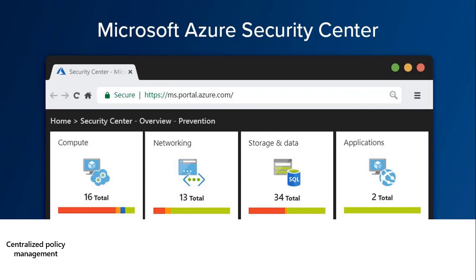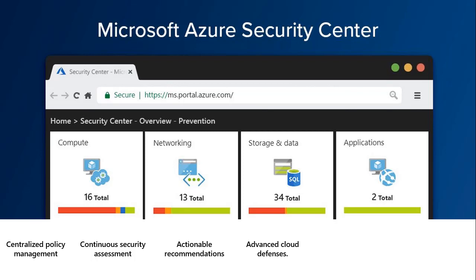So you can ensure compliance with company and regulatory security requirements by centrally managed security policies across all hybrid cloud workloads. Continuous security assessment. It helps monitor the security of your machines, network, storage, data services, and applications, to discover potential security issues. Actionable recommendation. It offers prioritized and actionable security recommendations, so you can, for example, fix security vulnerabilities before they can be exploited by attackers. Advanced cloud defense.